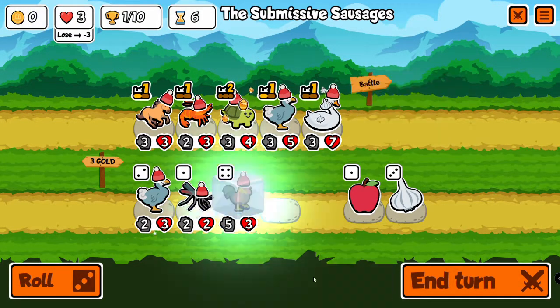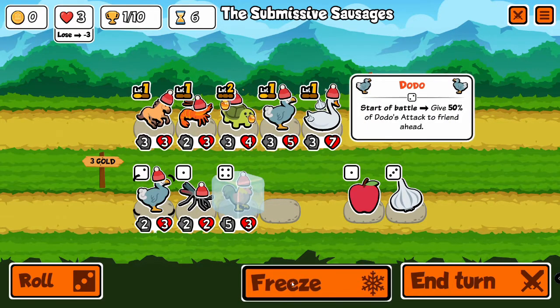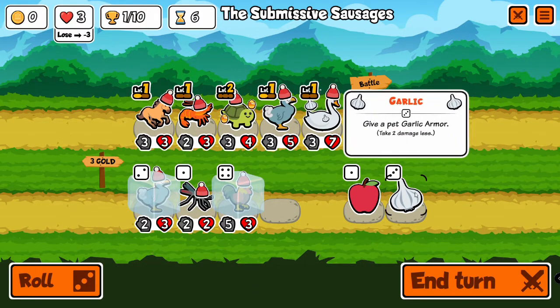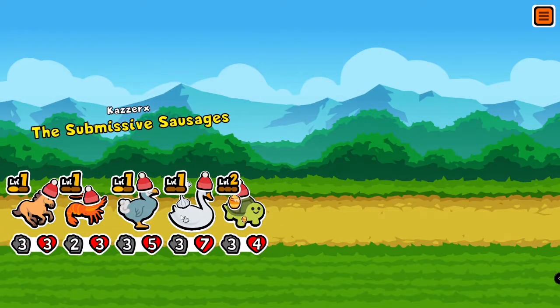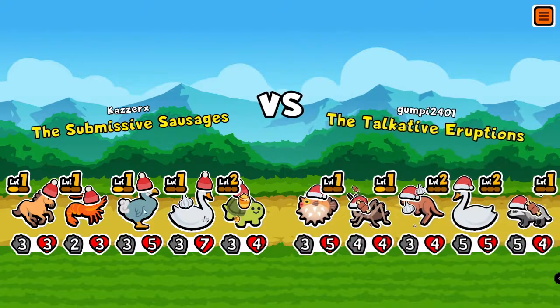All right, ooh, and a rooster. I'm going to freeze that because I'm going to want that. And I'm going to freeze that dodo because we want to use that next turn as well, if we don't die this turn. So my level 2 turtle will give both characters behind him melon armor.